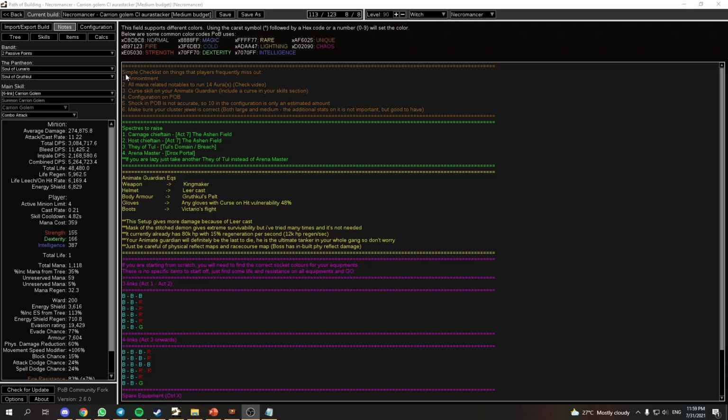So first, I have done a simple checklist on the things that players frequently miss out, like anointments, mana related notables and stuff like that, so do check it out. Next will be the Spectres to raise. I've also included it here. I will talk about it more later on.